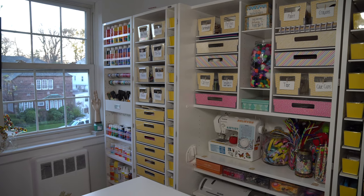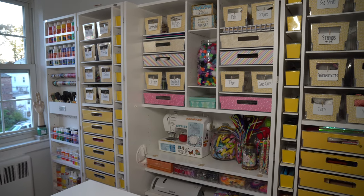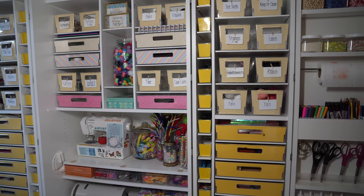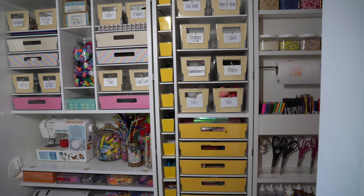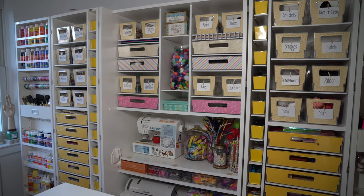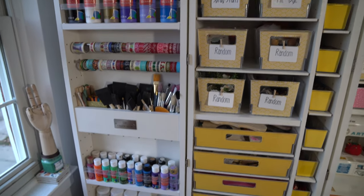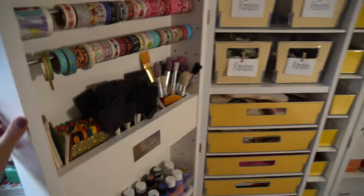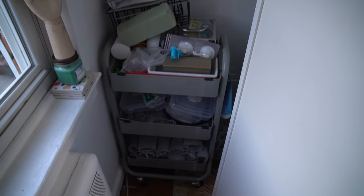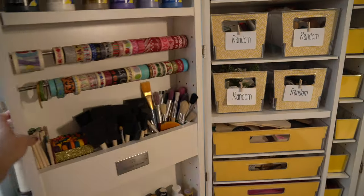And then the Dreambox! This comes with a table that folds down, but because my room is so small, I decided not to install that table and instead just keep my Dreamcart out. You see these doors — they totally fold in and out, and I could fold the whole thing in if I wanted to. But I plan on keeping it open all the time like a gigantic closet. Behind this door, I keep one of my Lexington Rolly Carts, where I keep all of my ugly craft junk. It's perfect because you can still store things back there and you would never know.